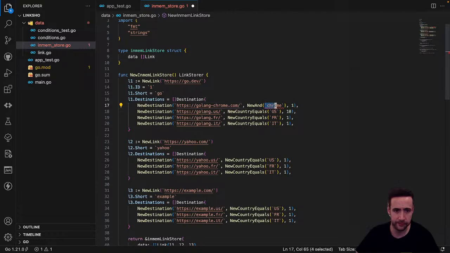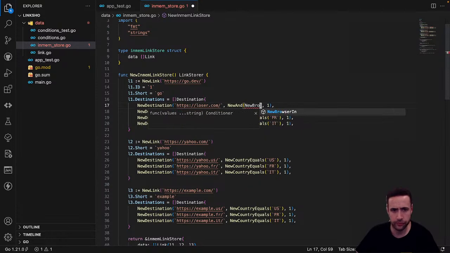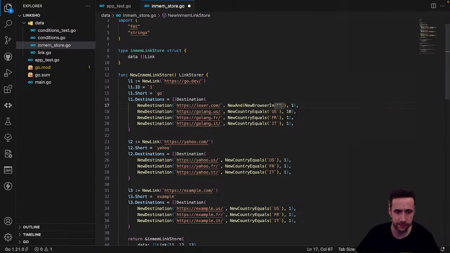And this time, we want to say, you're going to go to loser.com only if your browser is Edge, is any of these, Edge or Firefox.